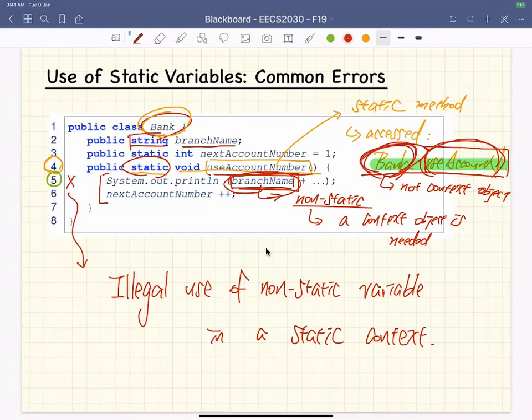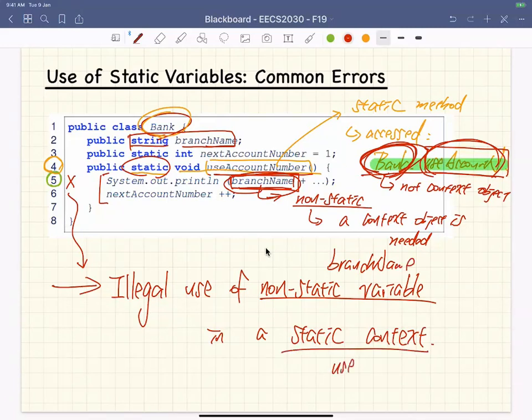So you should create an object for sure in order to get access to it. That's why you will see this particular error in Eclipse: illegal use of non-static variable, in this case the branch name, in a static context, in this case the useAccountNumber method.